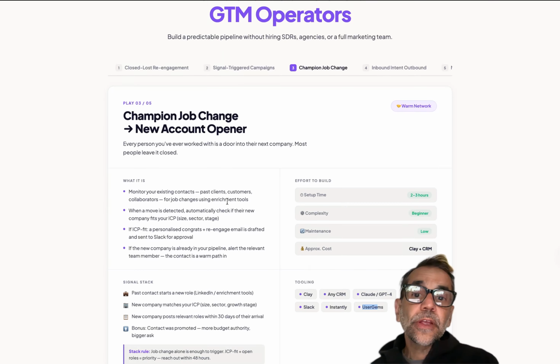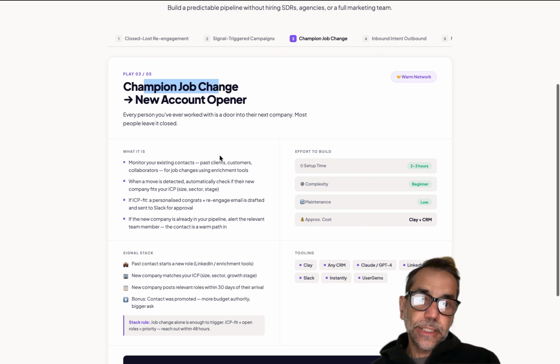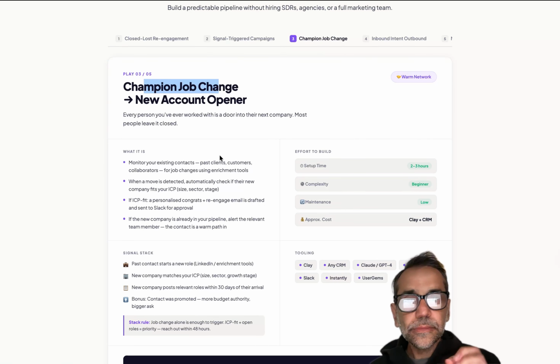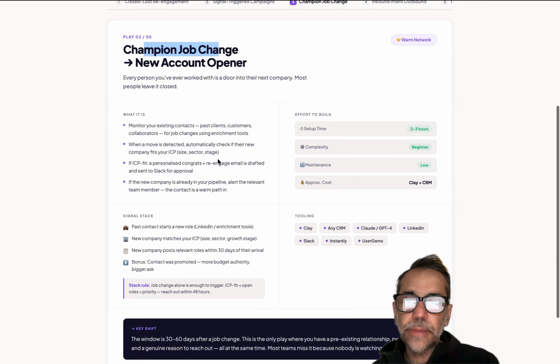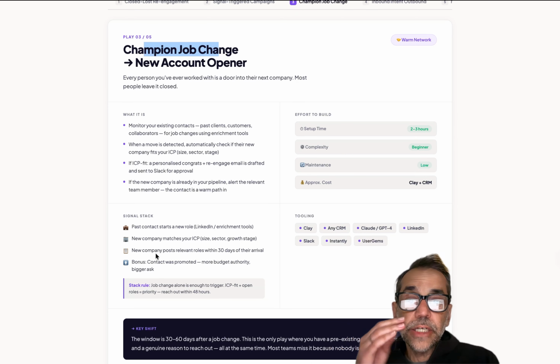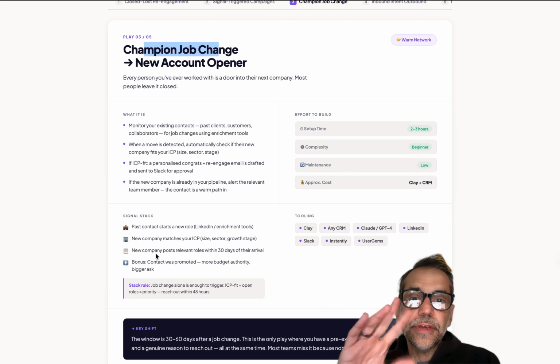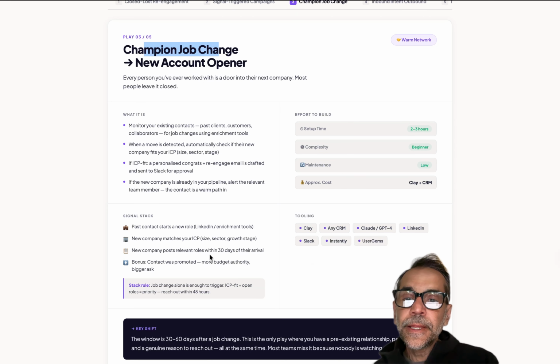It's a great play because people who change jobs want to make a difference in their new role. That's the thing. They want to make a difference in the new role, and so if you're offering a service that aligns to that and accelerates it, you're in good company. So again, past contacts, new business matches that match your ICP. You can, again, Clay can do this. You can look at new changes, upload your list, and see if they've changed. News announcements for roles that have been appointed. So you can go backtrack.